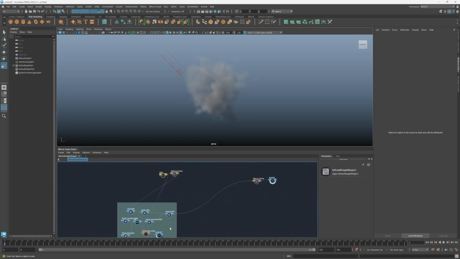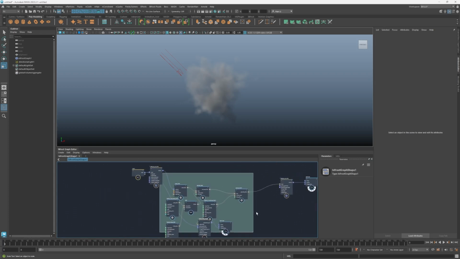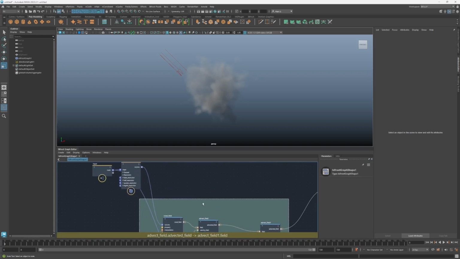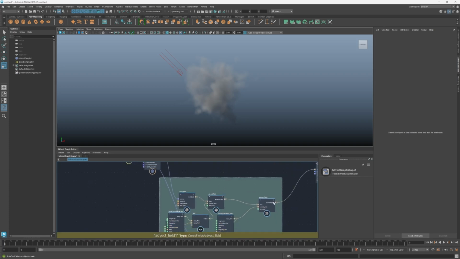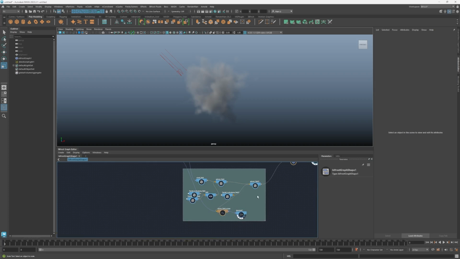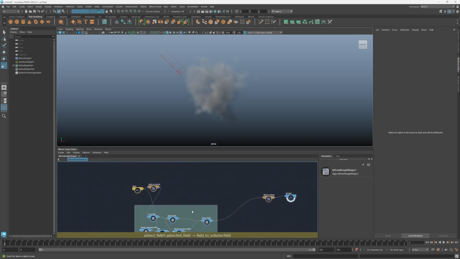And if I move this entire backdrop, it moves the entire thing. So it's very, very useful for that type of thing, and backdrops are really great for organization here. Great. So let's move that out of the way.